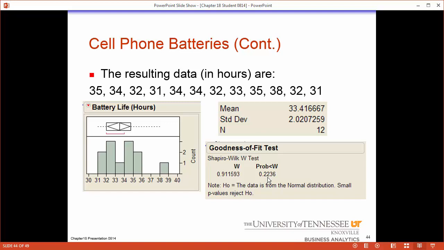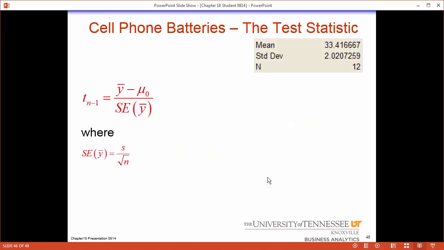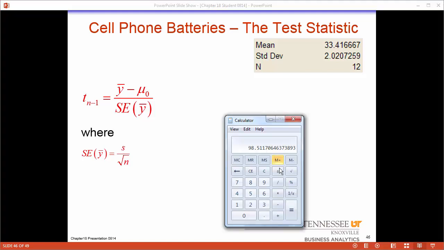So let's go ahead and compute our new standard error. The new standard error is going to be, let's take the square root of 12, and this is what we need here, the square root of n, which is square root of 12. And then let's divide the standard deviation divided by the square root of 12 to get the standard error of the mean. This is the standard error of the mean.